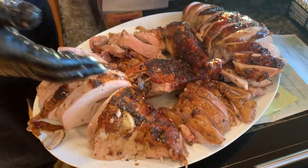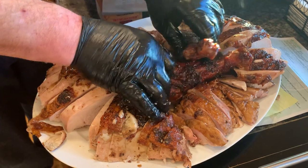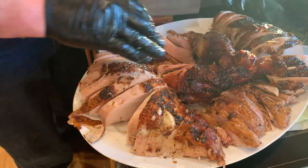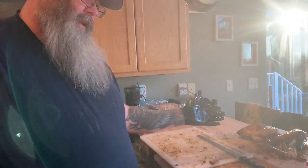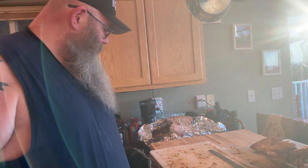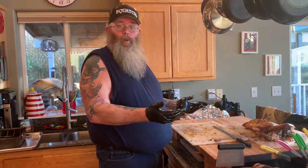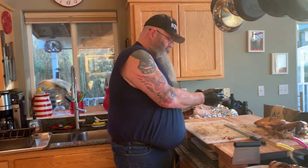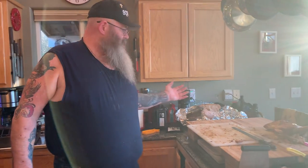There's your turkey — it looks great! You've got your two breasts on each side, a couple of drumsticks crossing each other, your two thighs, and your wings up there. You can cut them down and reposition to make it look kind of cool. Did it take 20 minutes? Not too bad — if it wasn't for the video I'd probably get this done in 10. It sat for 90 minutes with tented foil and it's still plenty hot to serve.